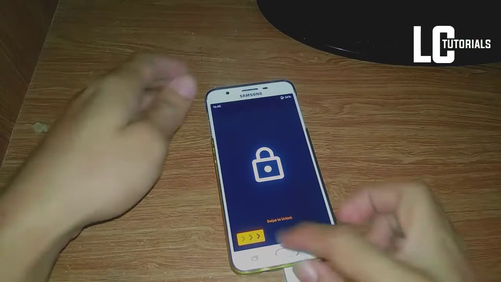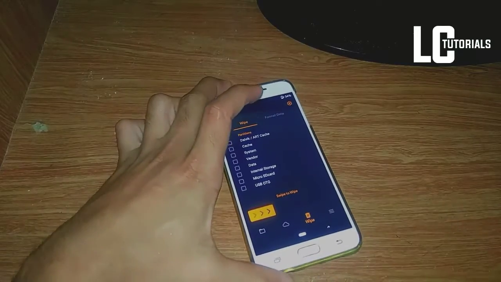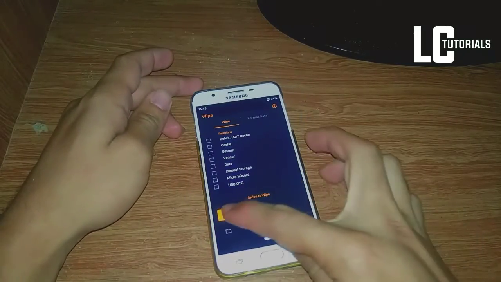So we are now done copying. Let's see if the files are already transferred.